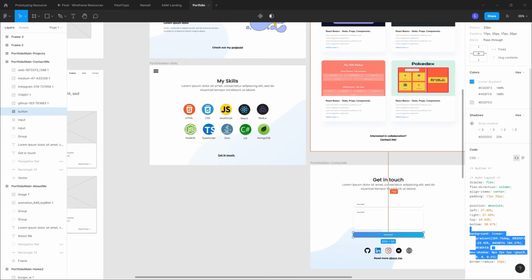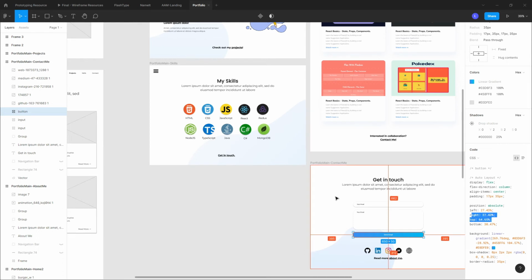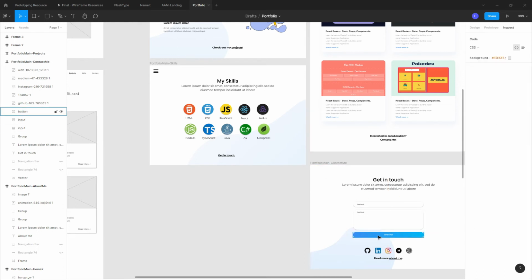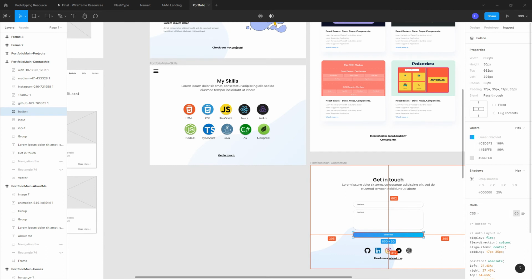Why I'm not copying and pasting everything from this is because it's giving us some hard-coded positions, left 27.3 and something like that. So this would work only if the screen size is this, and this would not work as soon as the screen size changes.